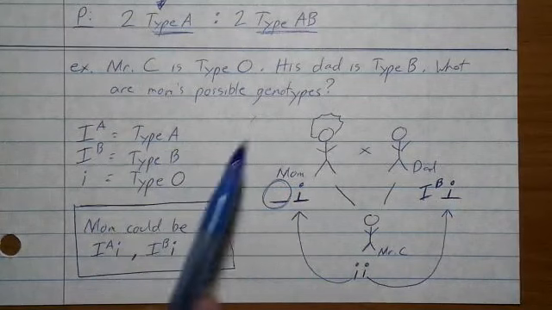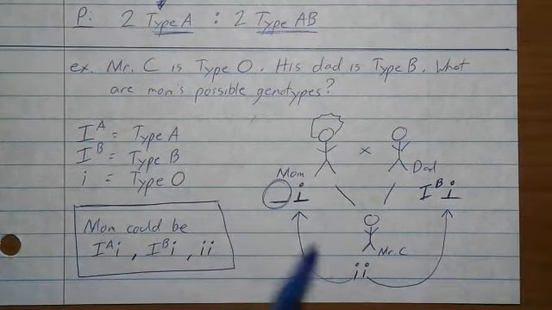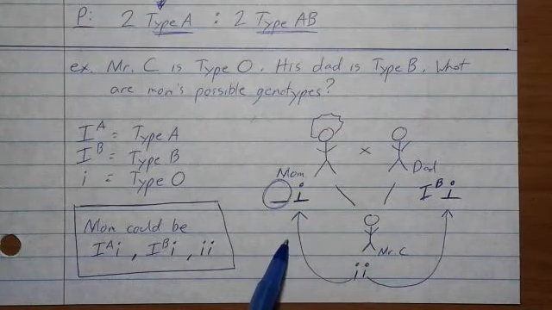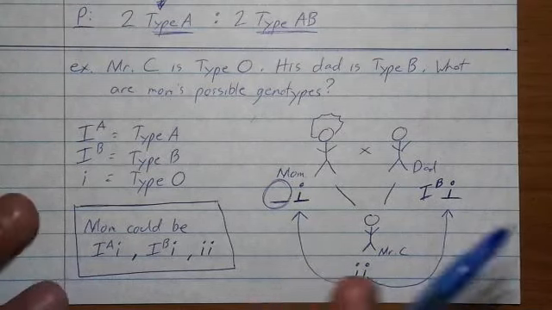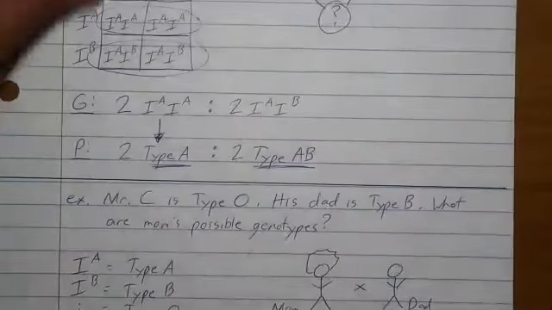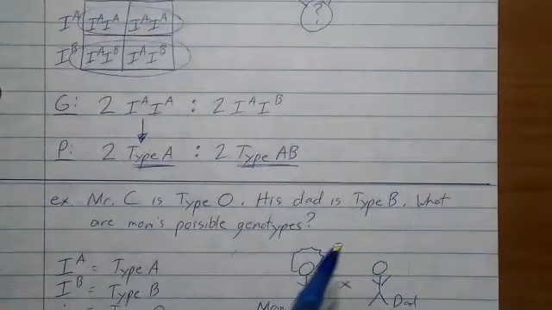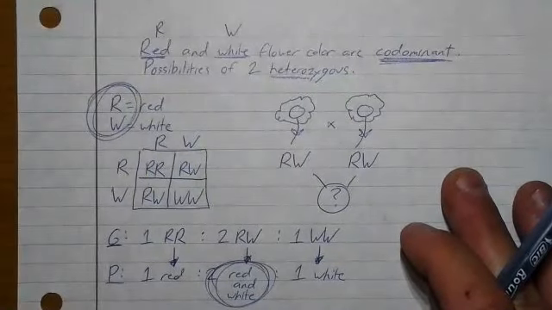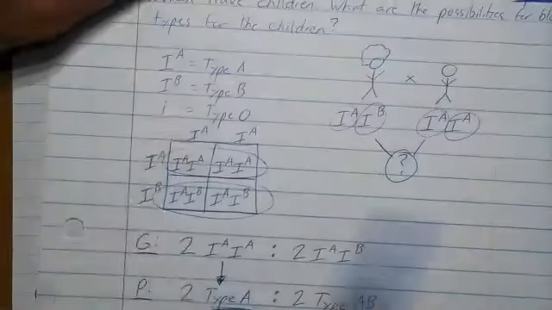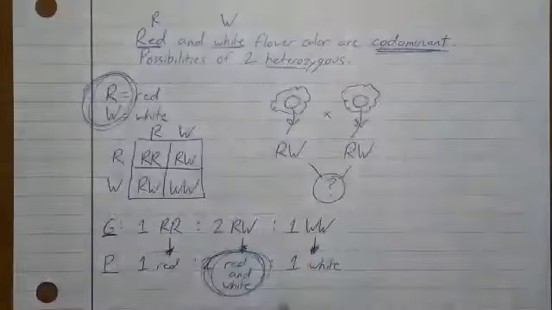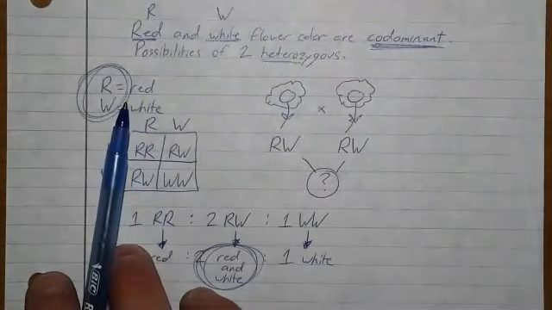Okay? So not every problem requires a Punnett square. It just depends on what they give you. And you've got to think, okay, that came from mom, that came from dad. So then mom must have that, dad must have that if you gave it to the child. And so then you work backwards and try to figure it out. That's how you solve that problem. Traditionally, these are the types of problems you see, but they're not all like them. The problems you're going to have this week, some of them will be on blood type. Some of them will be on maybe flower color. And so you might do a problem that looks more like that with two different capitals. Here, we have two different capitals on the same capital letter. So that's just special to blood type, but this is codominance in non-blood type problems.